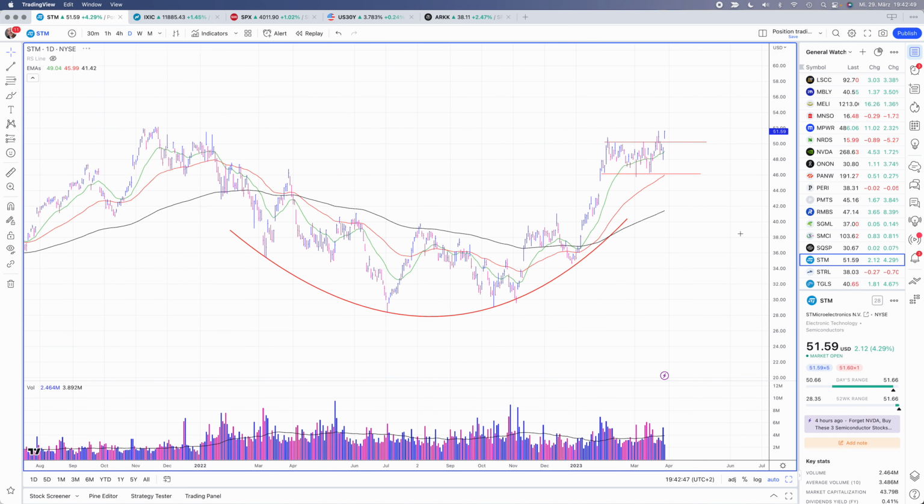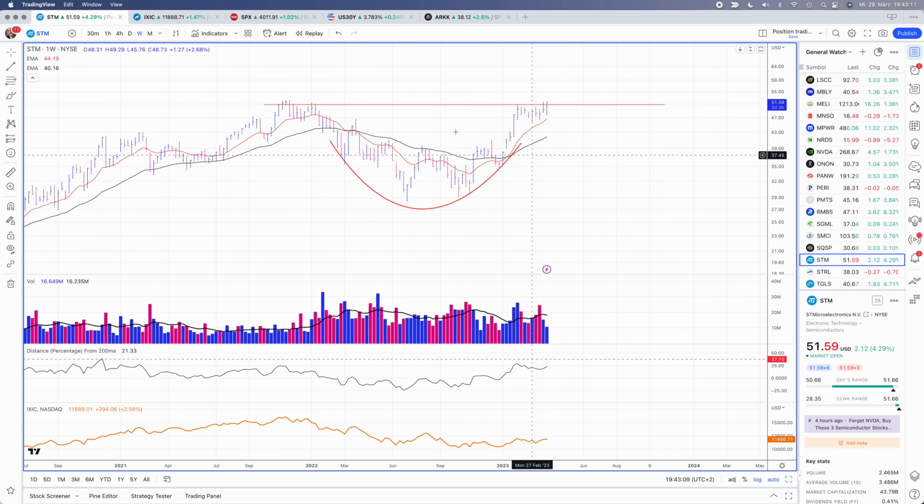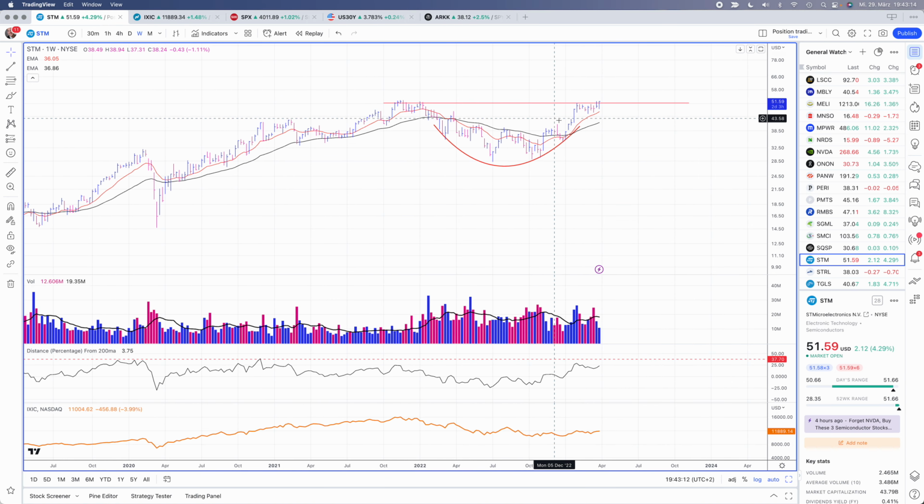Another stock we observe here is STM. I also bought into the stock. That's also a semiconductor and silicon carbide related stock. So it's a European-based semiconductor manufacturer. It's also electric vehicle related and in general automotive related, and shows a wonderful cup and handle base here in the weekly chart. So this is really what we are looking for. You know, great fundamentals, super interesting story with a lot of growth potential, and then on the other side a great pattern which shows up that there is a lot of support and a lot of demand from institutions.